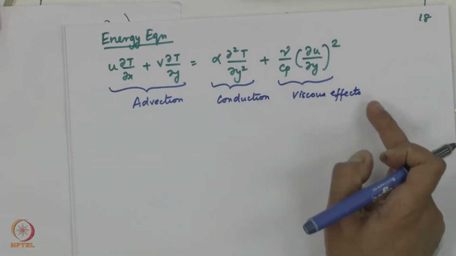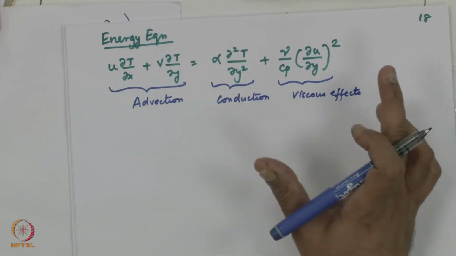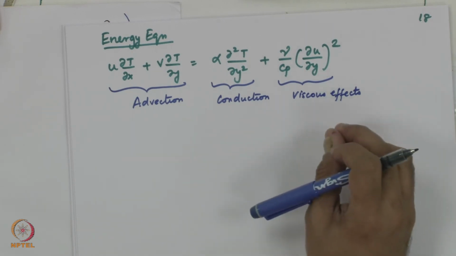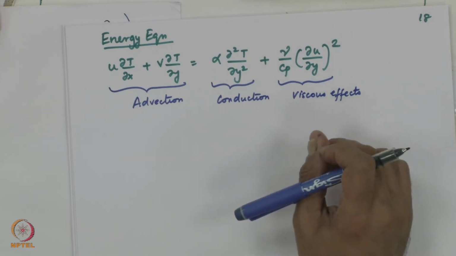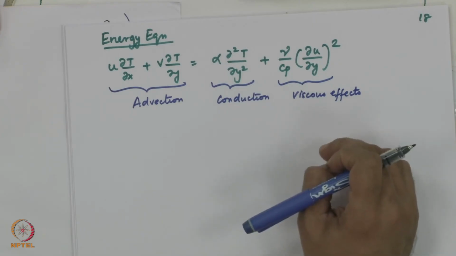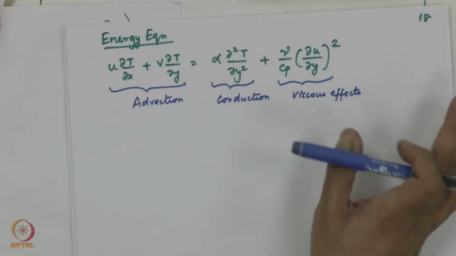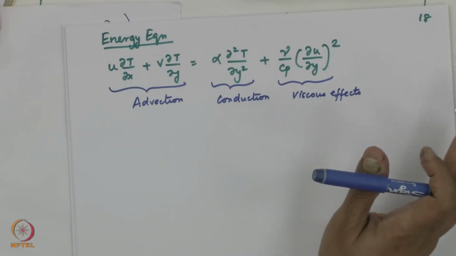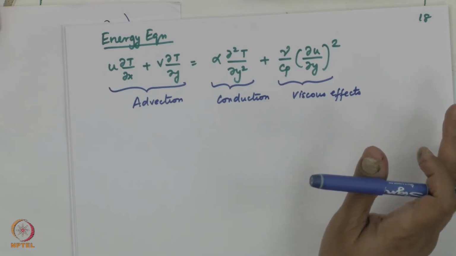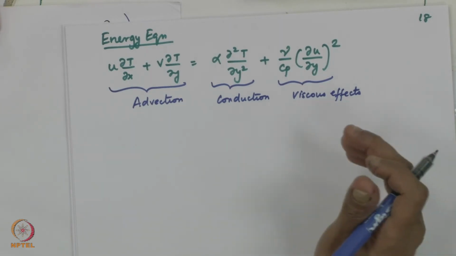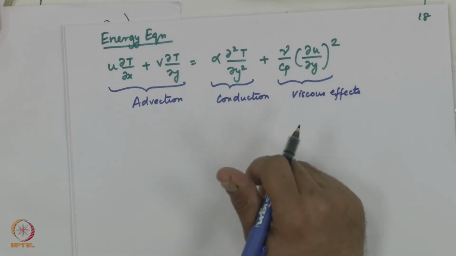What we are going to do in this derivation is to keep things as general as possible as we did in the integrated momentum equation. Okay. And then drop off certain terms to 0 to simplify it for flow over a flat plate subjected to constant wall temperature. Okay. So it is always good to have a general expression, then go to a specific case rather than derive separate equation for each specific case and waste our time.